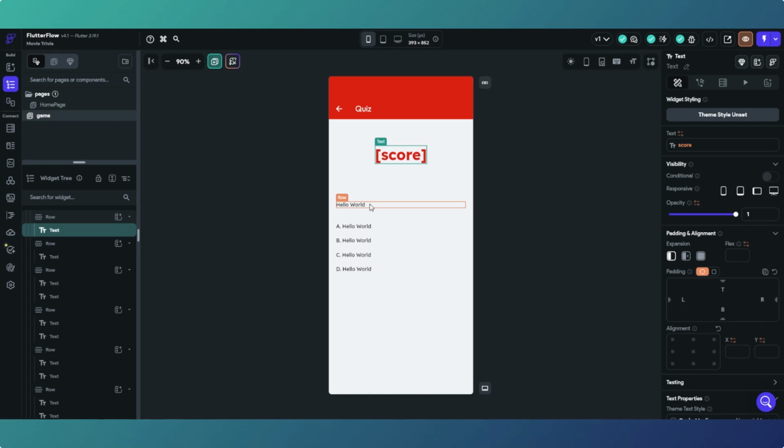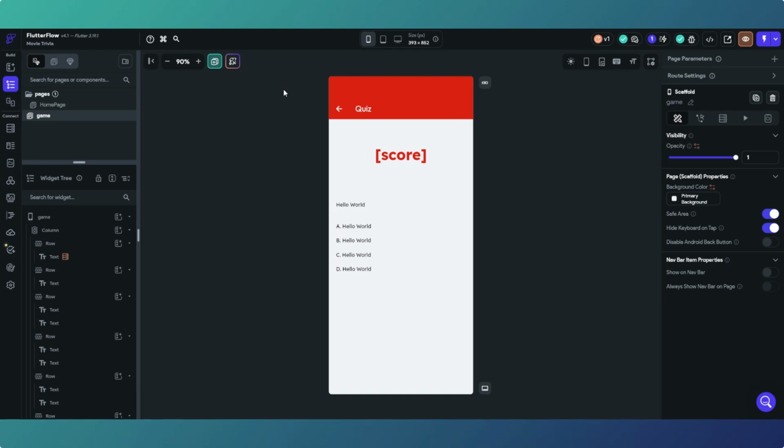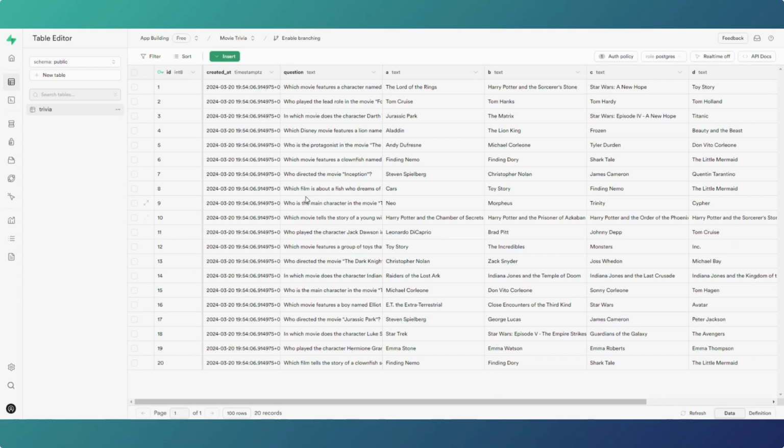So now we need to think about displaying the questions and answers. Okay, so now we're going to add the functionality to make this work. I'm going to add some more text in here in a second. Now, what I've done first, if you remember, my IDs were 21 to 40. I've changed them back to 1 to 20, so they're the same as what you're doing, and that is because we're going to use those IDs to choose which question we're going to be giving the user. So make sure your IDs on your Supabase table are actually 1 to 20, which they should be if you've just imported them for the first time.